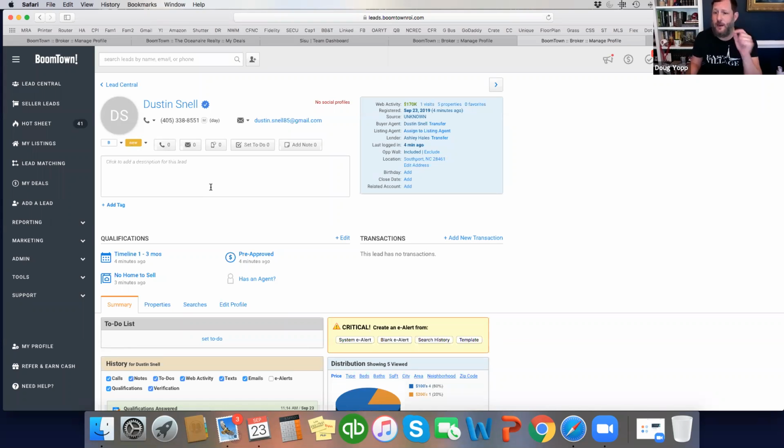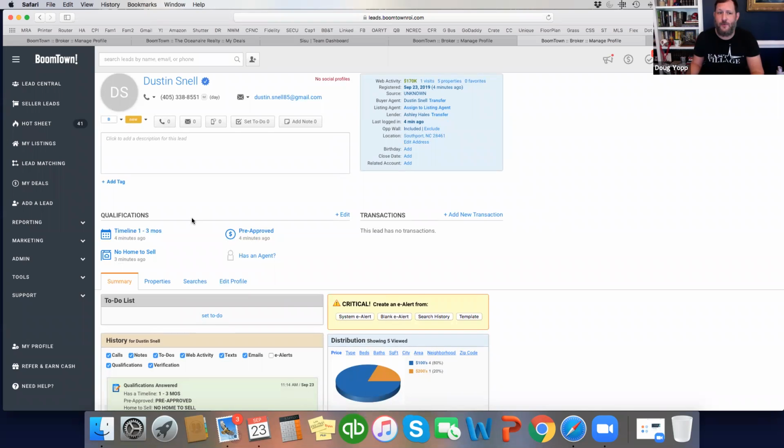But we want to take note of a couple of things because they registered and they've already been looking. We've got some great data to prepare ourselves for making that call. So it's not a cold call because you're not reaching out to them out of the blue. They initiated the contact by registering on the website, right? So you can see great information here.